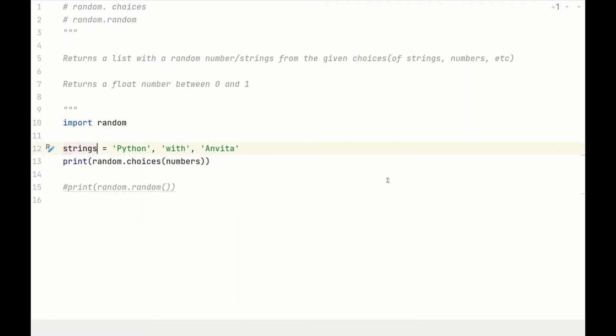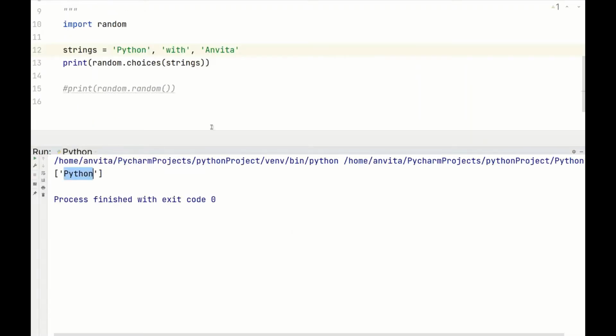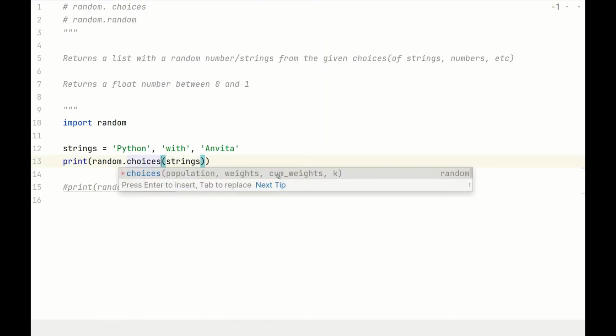So we can do strings and change this to strings. Right. Now when I run this, it's getting Python. So again, in list format, and it's picked 1 out of these 3 choices. That's what choices does. And again, be careful that if you take one alphabet away, it changes the entire method. So you need to be careful with that bit.